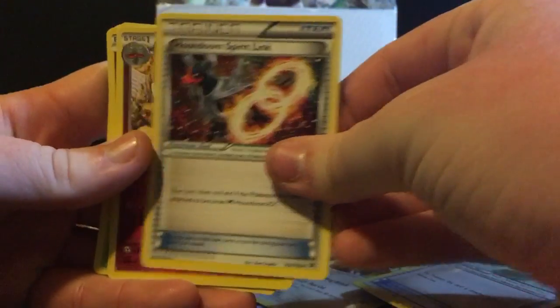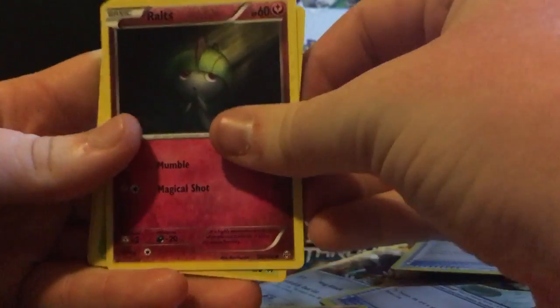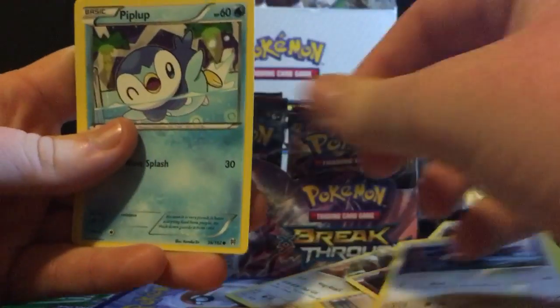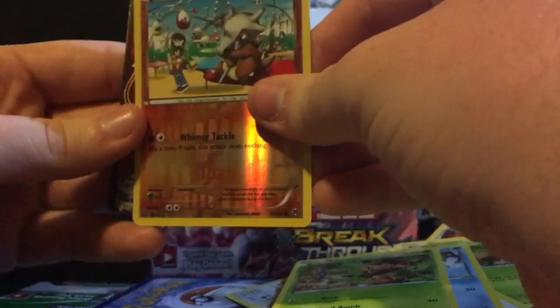A Float Stone. I gotta take my socks off. Spirit Link. I don't know how to say that. Floette. Yep. A Ralts. Look at that, it's scared. A Chespin. A Nolbat. A Piplup, had that in diamond. Another Chespin. A Reverse Cubone.